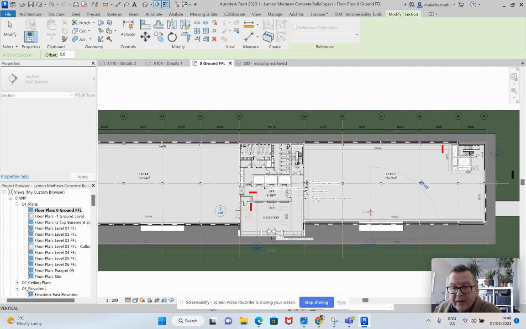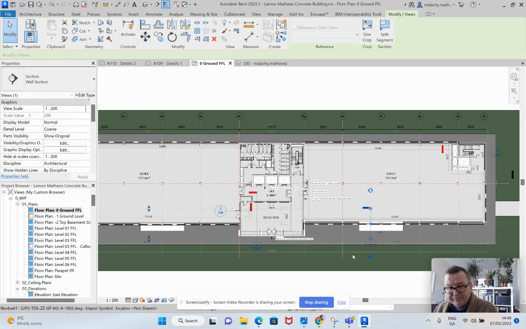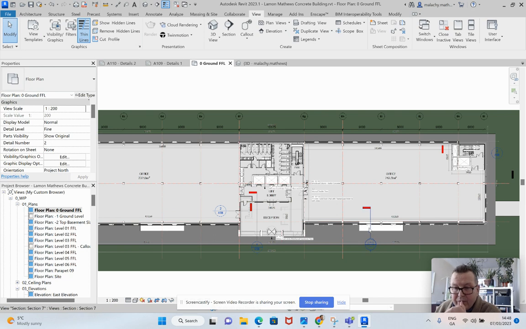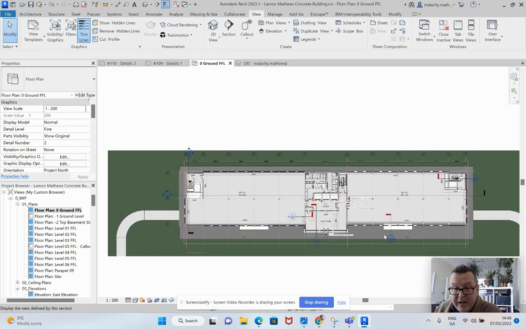Something like that. That'll go through that vent from the basement, but also will come through the precast cladding as well. So that's generally what we do in a building. We'll go around and pick out sections. We probably should do another one through here, maybe on the corner there, something like that. But I think that's more than enough at this moment in time. So they're my wall sections.